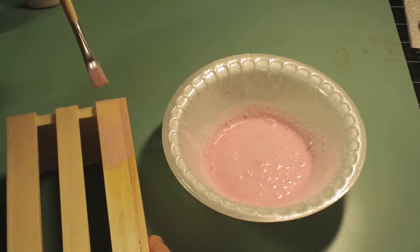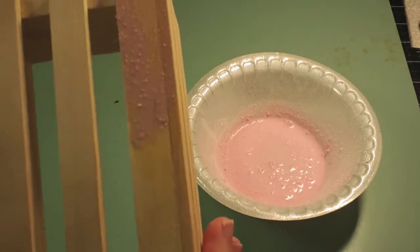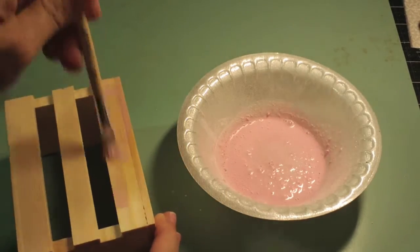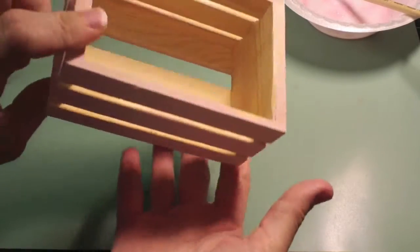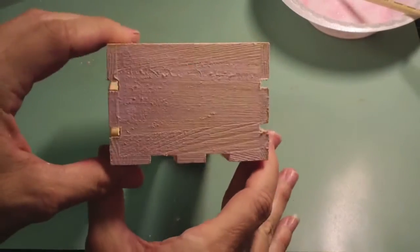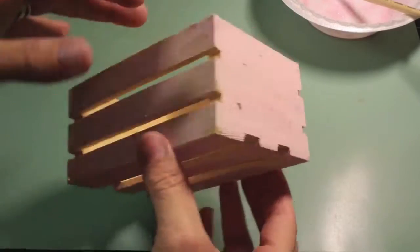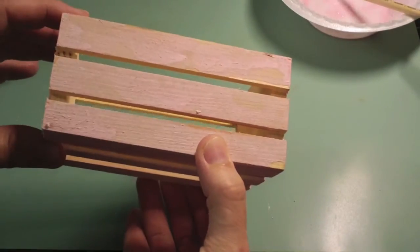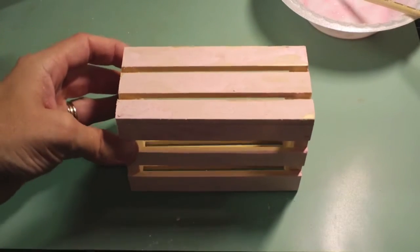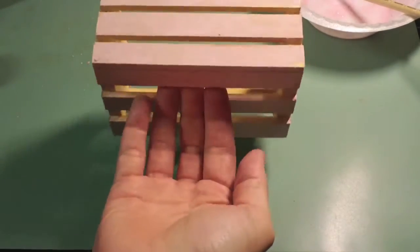That's better. You can keep mixing it if you want to, or you can let it look like this — you can see it's kind of grainy, and I like that look. So I painted this whole thing. It's a subtle pink; you can see on the inside that's what it looks like. With just one coat you can still see all the characteristics of the wood. But if you didn't want that sheerness, you could always paint it with gesso first so it would be more of an opaque pink. I like it just the way it is — I think it's super cute.